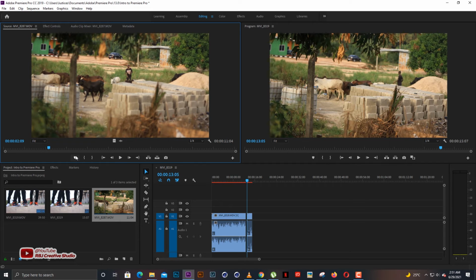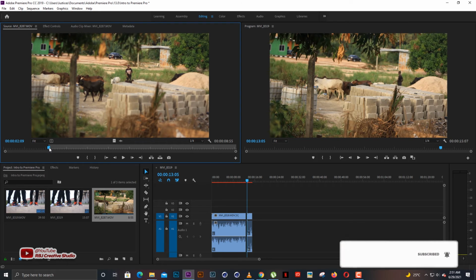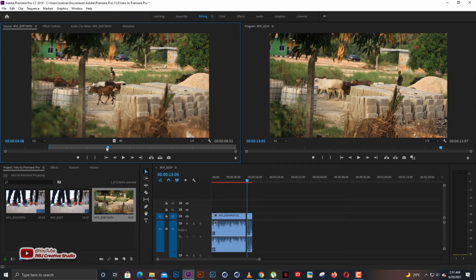Okay, so as you can see, we have a mark in and a mark out. So I'm going to mark in here, meaning the video is going to start from where I've marked in, then probably move all the way to the end. Yes, if I don't want it to move all the way to the end, and let's say I want it to end right here, I am going to click on the mark out, then all the others are going to get out. So this is one way of trimming your video instead of bringing it to the timeline first. So now I have it done. I'm going to click on the video here and drag to the timeline and see what happens.